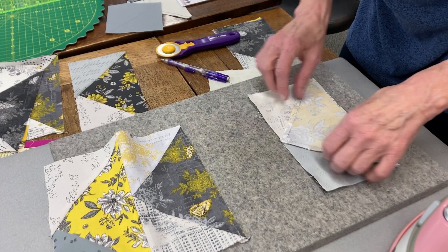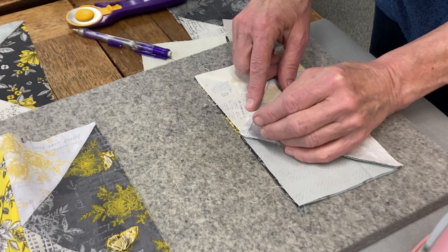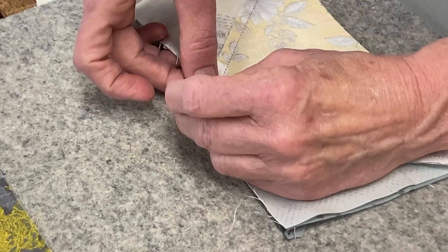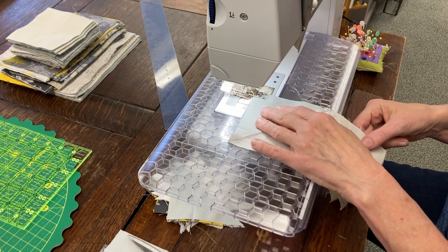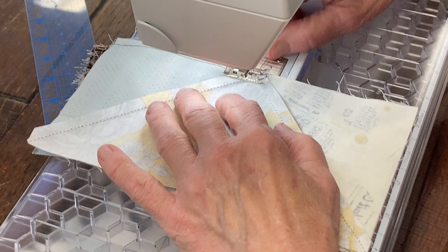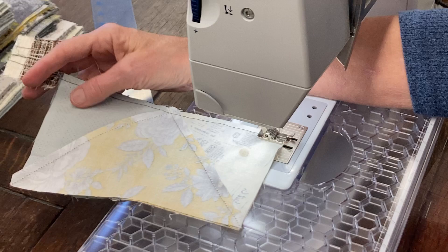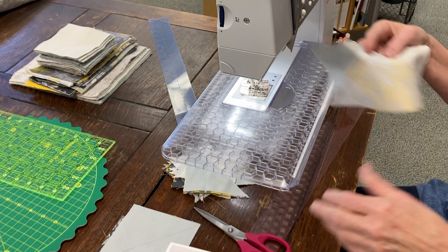If I did this correctly, which is coming out pretty good, I take a pin and I want to pin right where that little X is — that's where I want my seam to come through. If I did it right, it should be about a quarter inch. I have a tendency to take a heavy quarter inch. When you get to your pin, stop and pull it out, then keep going. Make sure this edge is lined up down here, and you're going to take that bunny tail, stick it on this end, and take it out.